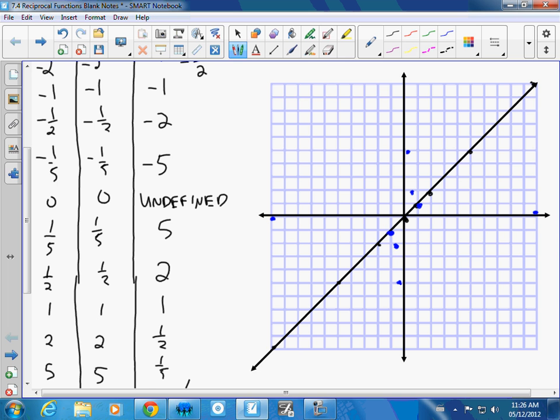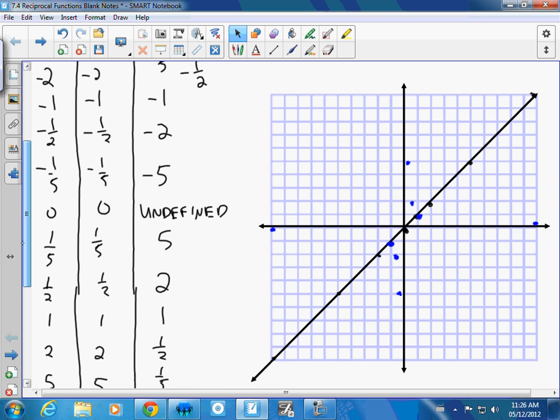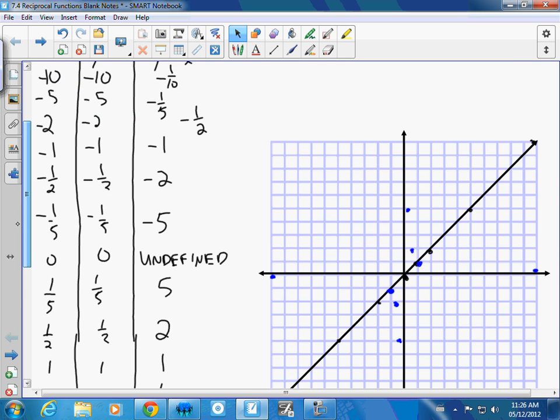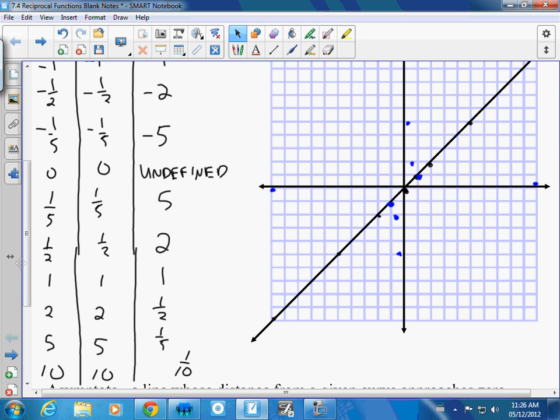Okay, let's try, what was the next one? Negative 5 and 1/5. So negative 5, we start at the origin, we go over negative 5, which is left, and this one was 1/10, so are we a little bit farther away from the x-axis? Just a little bit farther away. It's actually almost looking like this one over here, isn't it? Negative 5 and 1/5. What about over here? 5 and 1/5, so a little bit closer. There. We're getting there.